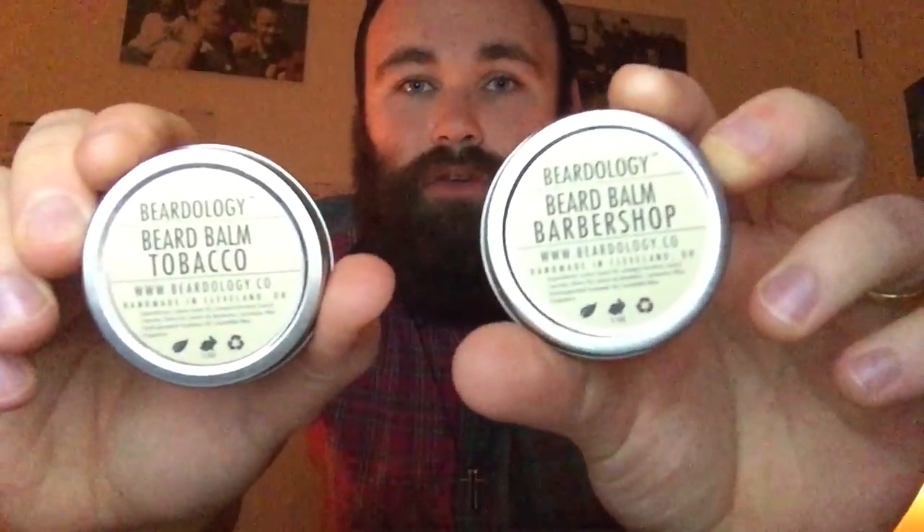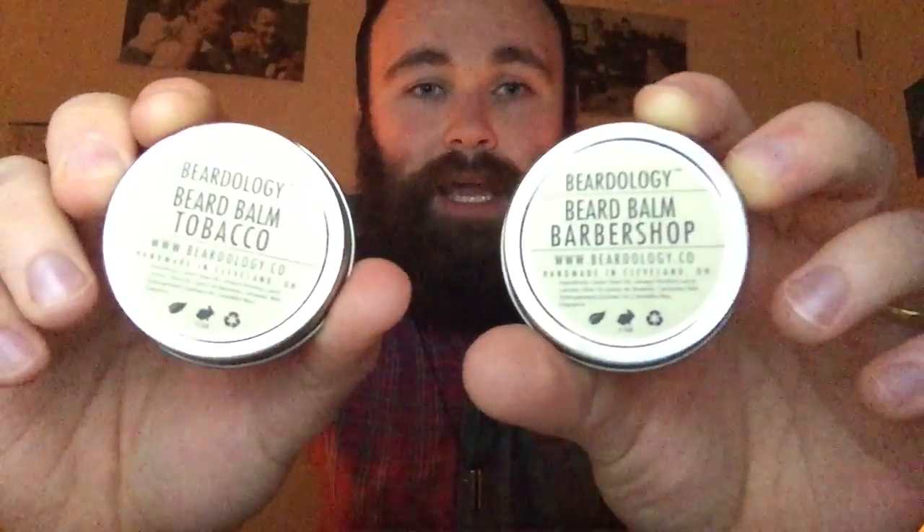But the barbershop — another quick smell — yep, very fresh, very nice indeed. The tobacco one: I can't put my finger on it. In my second video about it, I might have more of a clue. But that was just an initial reaction. I bought these from eBay — these two Beardology products. They both smell really pleasant, there's nothing wrong with it. It's just not really what I was expecting for the tobacco one. Obviously, it doesn't say pipe tobacco, which maybe is my problem. But the barbershop one is super fresh.